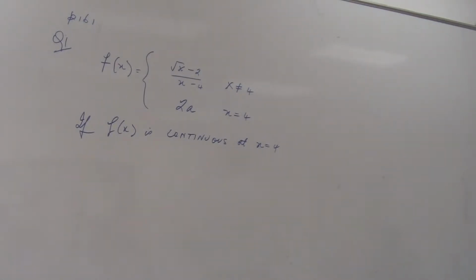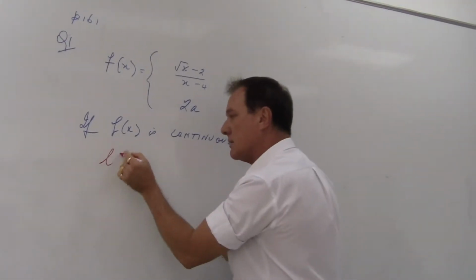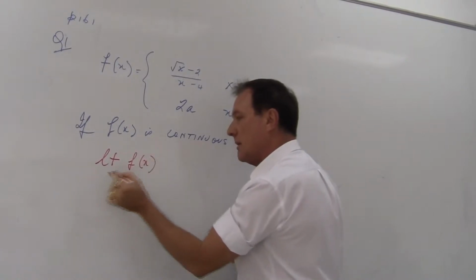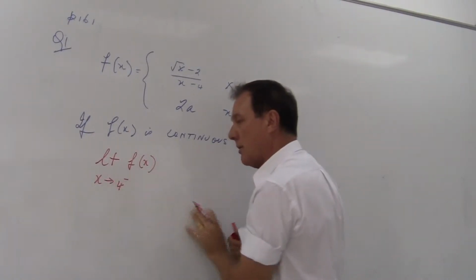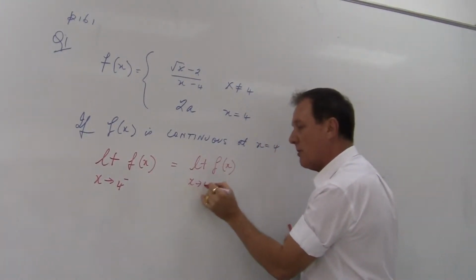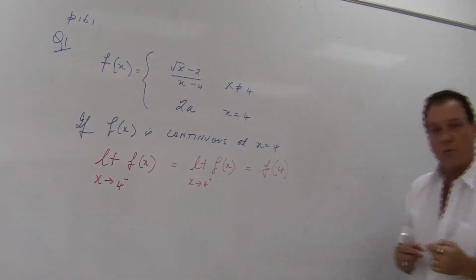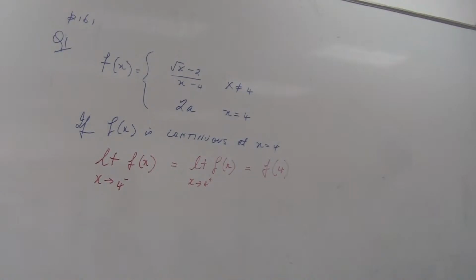As soon as you see those words, this is what you should be testing out. These are the things that you should be looking for. The limit of the function as x approaches 4 from below has to equal the limit of the function as x approaches 4 from above, which has to equal the value of the function at 4. That's what it'll have to be for continuity. That means we look at the limits each side of 4 and see if it's equal to the value of the function at 4. In the event that it is, we satisfy all three parts, and then yes, we can say the function is continuous.